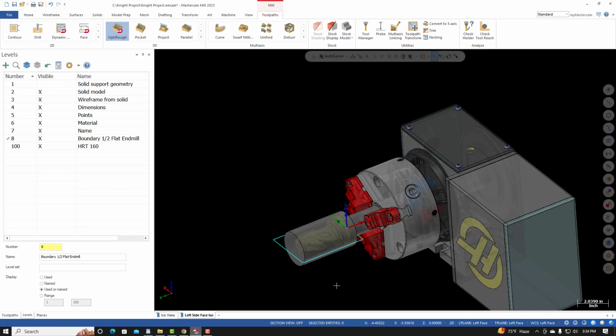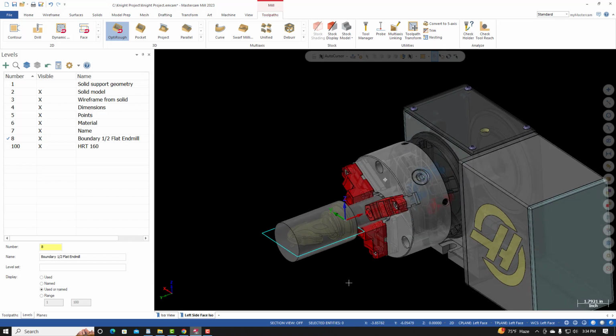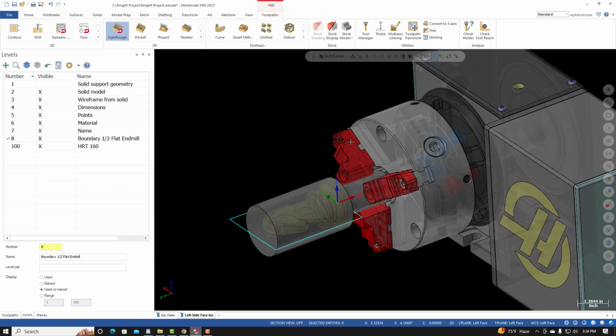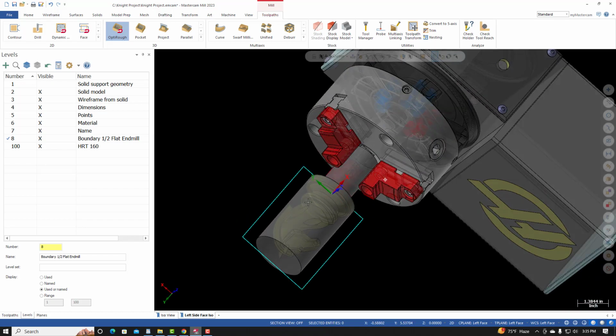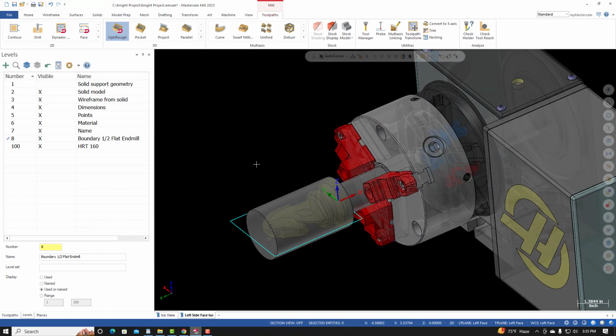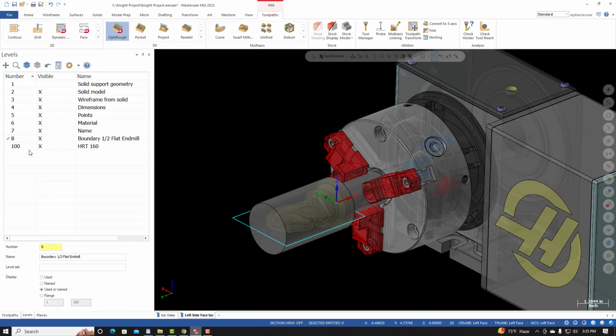I'm now going to run this in Verify. And inside of Verify, I would like to have the rotary, or the HRT 160, part of the verification process in case there is a collision. So what I can do is go into Simulator Options.